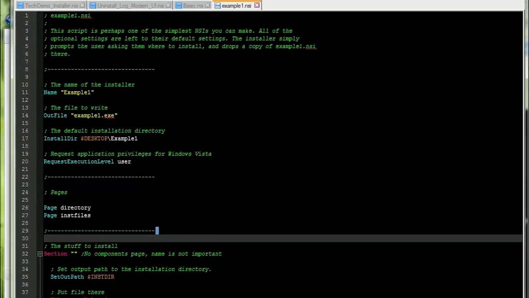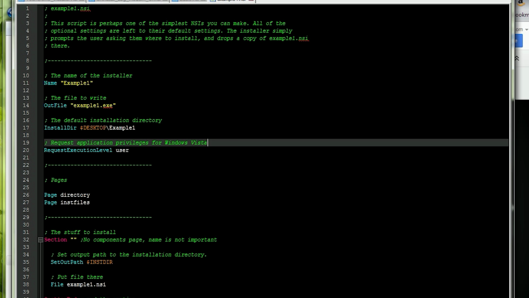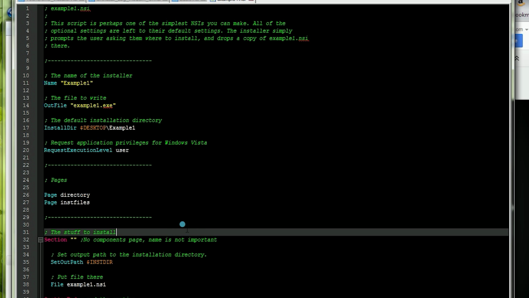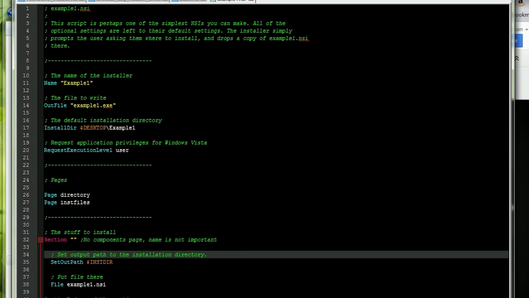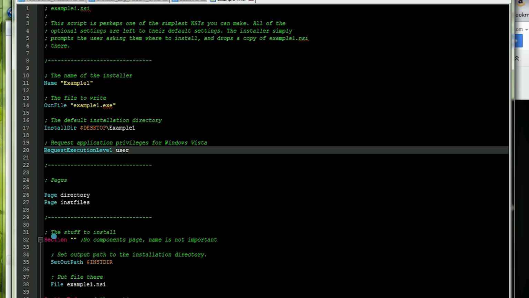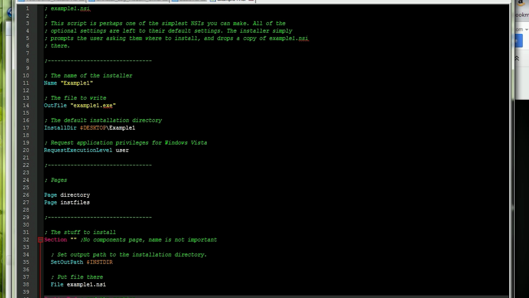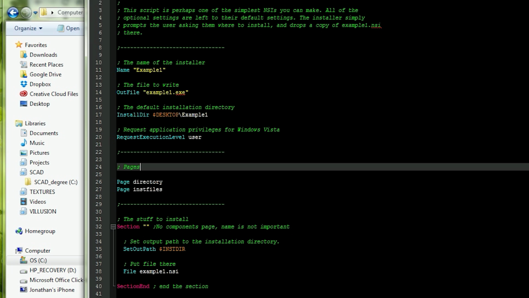And then they've used comments to label every single command that they're actually creating. So all of this green, this is all comments. None of it actually is being used to create the installer. It's just here for us. And the installer is incredibly simple. There are actually only 10 lines of actual code that are being used to create this installer. So let's see what this looks like when we actually run it.